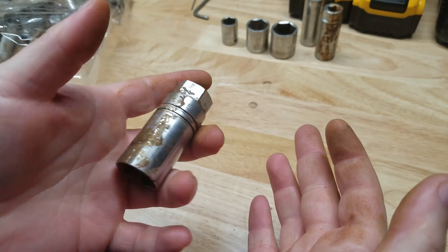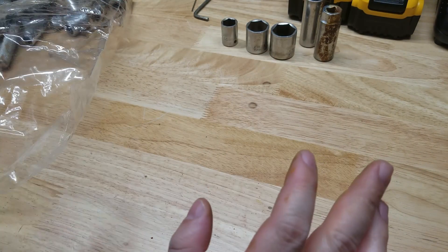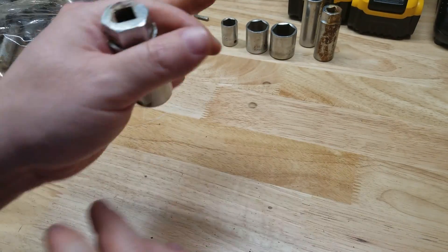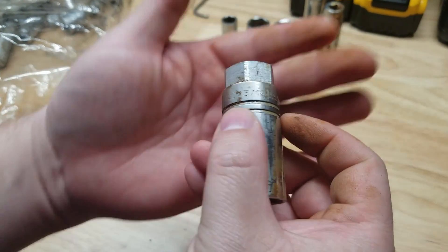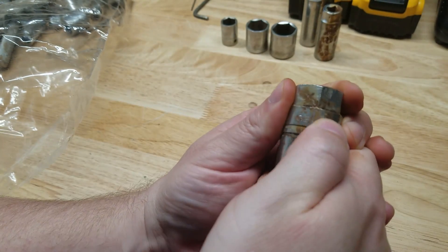You know, it's one of the best things about going to the auctions when they got those box lots. You get the flats and you don't even have to look through all of them — just find a few, like oh I saw the word Craftsman, I see Right, I see Mac, I saw a Snap-on in there — we're gonna buy it and just dig through the rest and have fun with it. This one says USA — this is Indestro. These are a lot of good vintage brands.